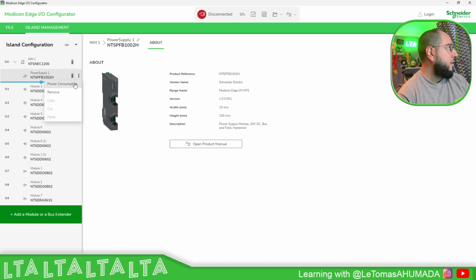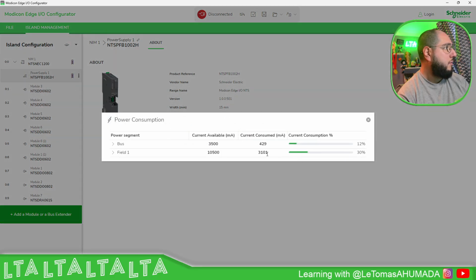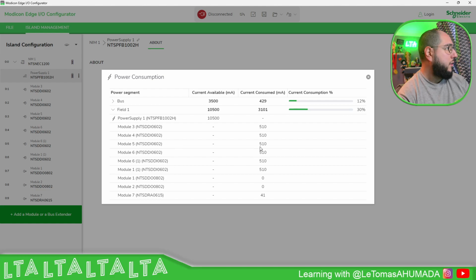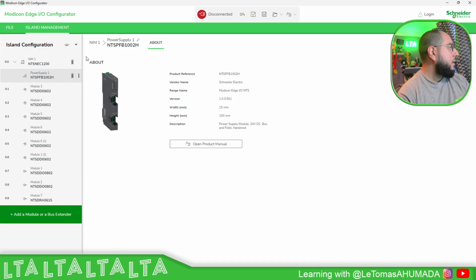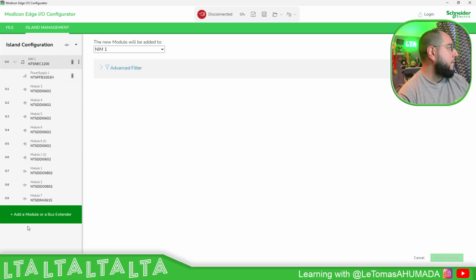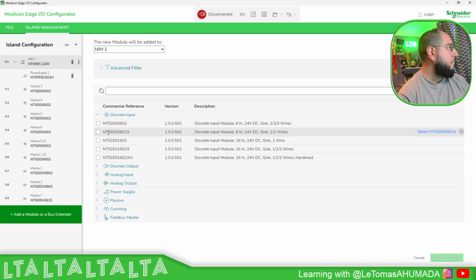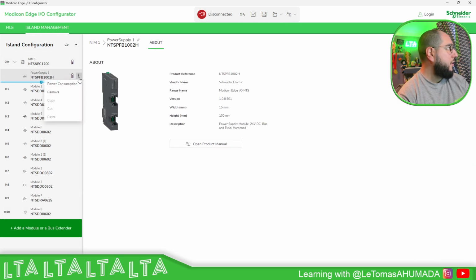You need to see here the power supply, the power consumption. So it reduces. So here I can add another one, and here you can see the consumption.